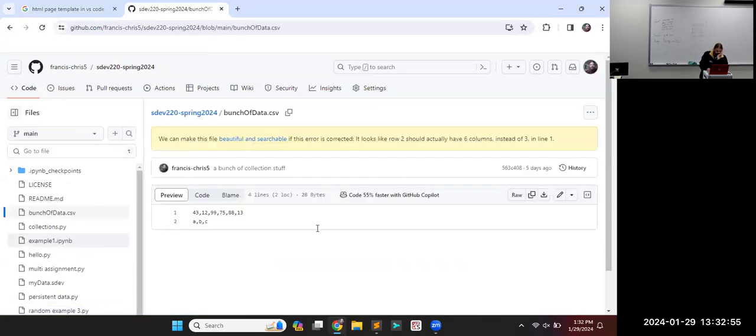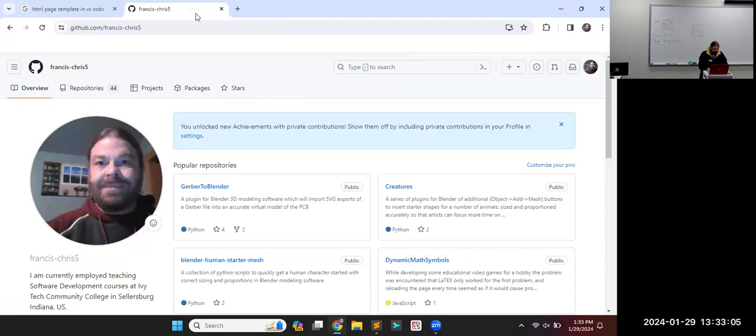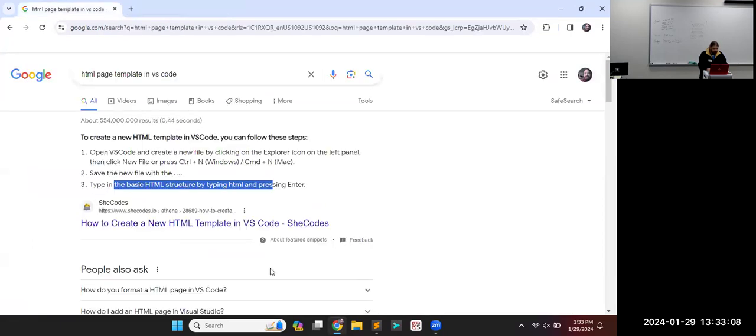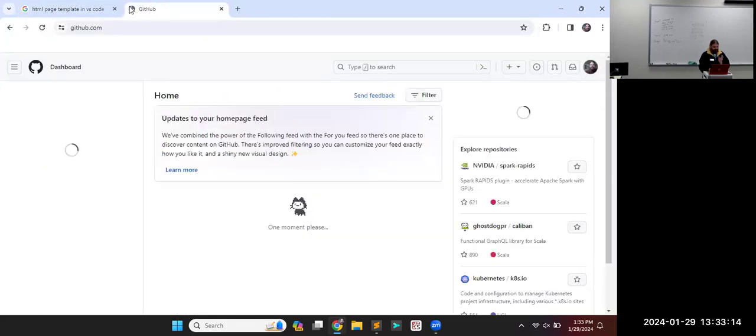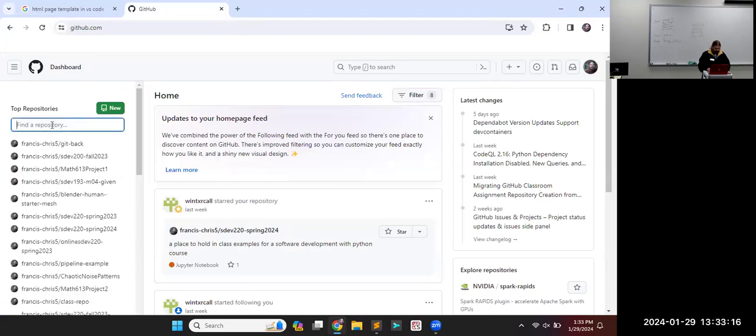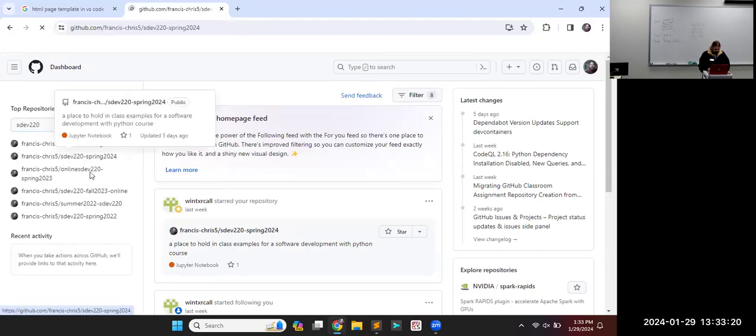There, yeah. So you type in HTML and it pops up a dialog box, and you have to go to HTML5. Brings up something similar to what you had. Okay, did everybody hear that? Oh, let me see if I can do it on this one. SDEV 220. Does this one work?